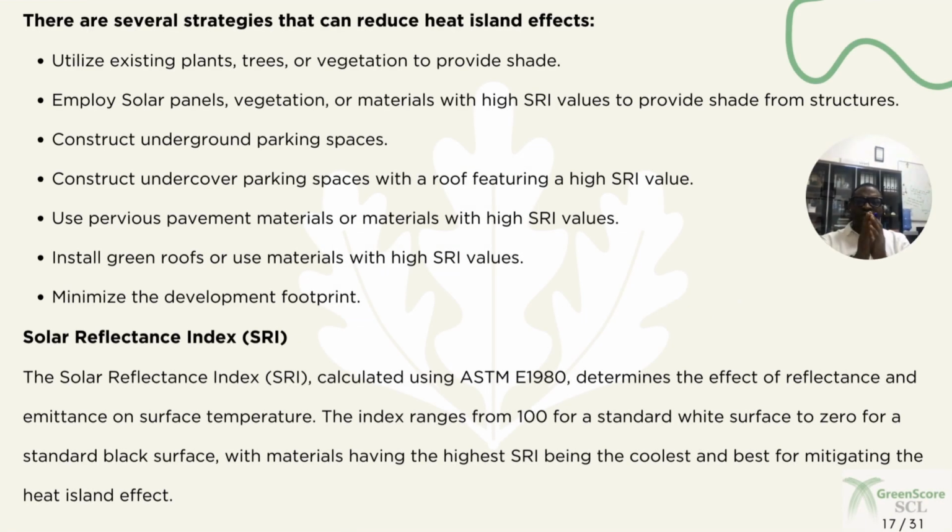Now, there are several strategies identified by LEED to reduce the heat island effect. I mentioned several. Using existing plants, trees, or vegetation to provide shade so that there's no direct access of sunlight to those hard surfaces. The use of solar panels, vegetation, or materials with high solar reflective index values to provide shade from structures. Now, the idea of underground parking spaces is also encouraged, as well as undercover parking spaces with a roof material that has high SRI value.